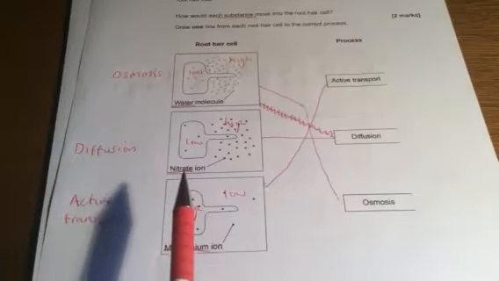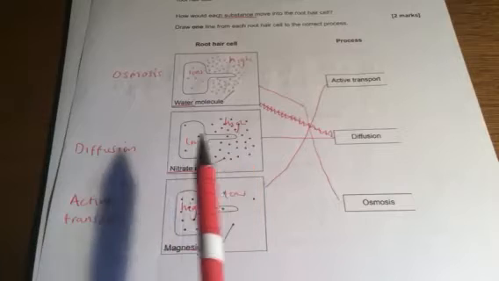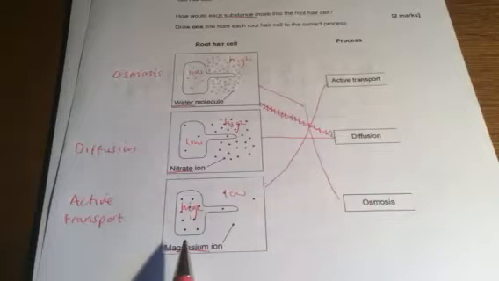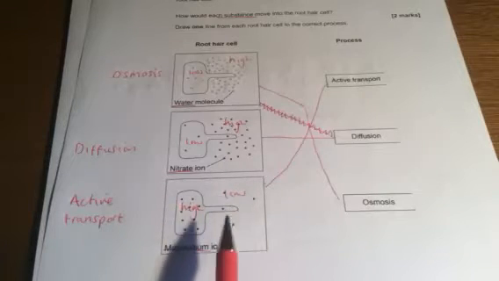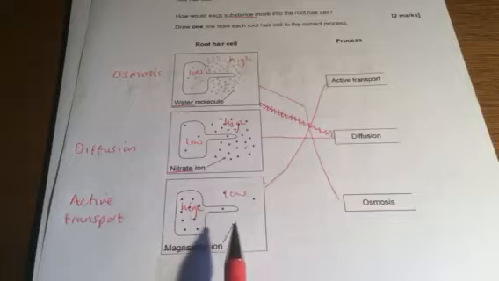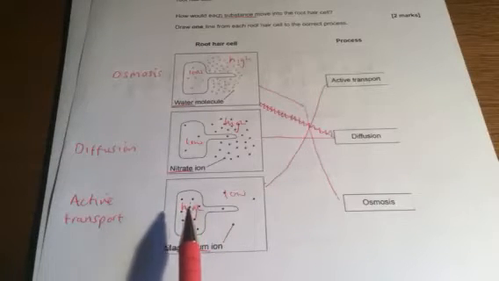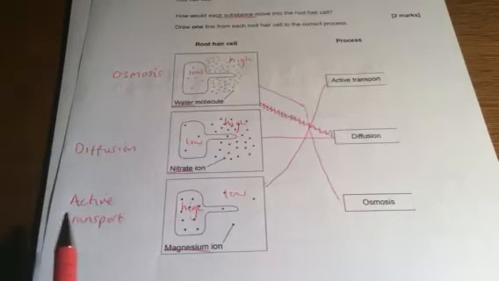Substances, not water, move from a high to a low concentration by diffusion. And then at the end here we've got low concentration, not very many of the dots on the outside, moving to a high concentration against the concentration gradient. That must be active transport.